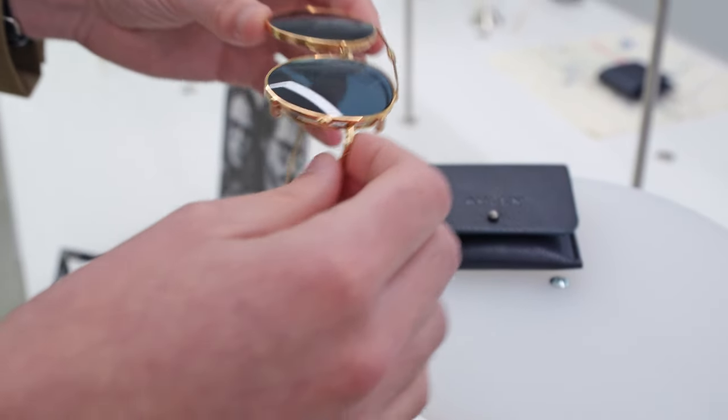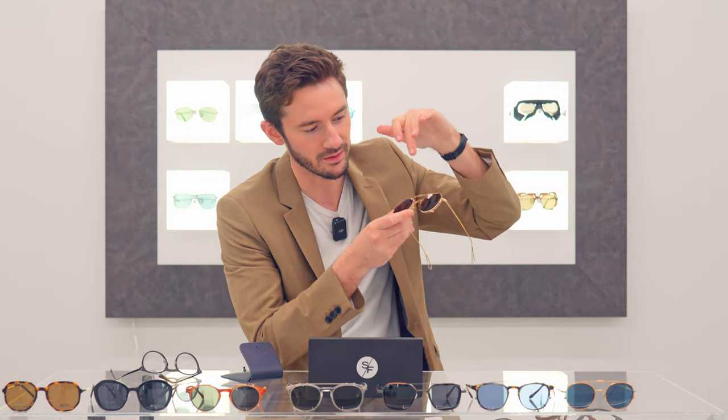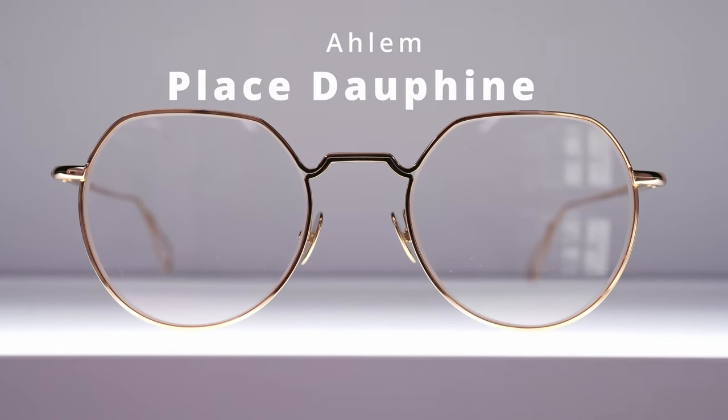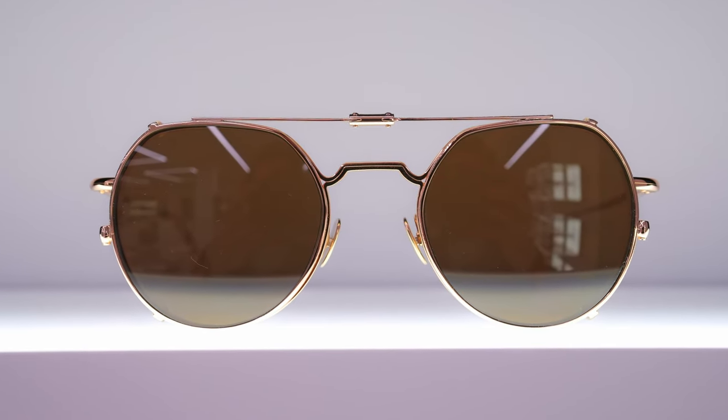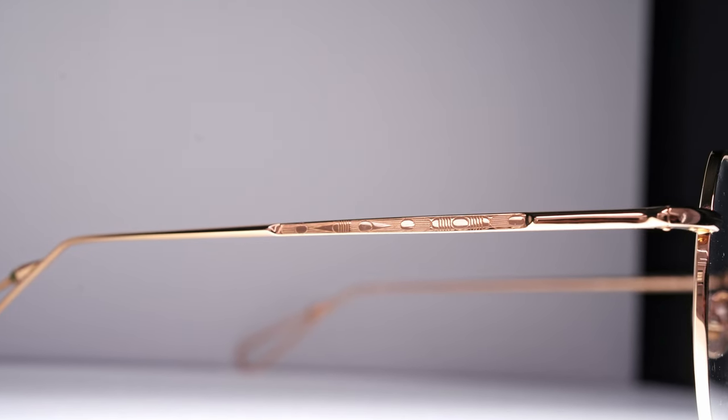There are two models from Arlem that feature the sun clip. The Petit Palais is a relatively standard round shape, albeit with all that lovely finishing detail Arlem is known for. But the Plastophine is quite simply incredible — it features a dual-layer bridge and a shield shape, squared off at the top and more rounded at the bottom. It looks simply epic as a sunglass — by far the nicest sun clip frame I've come across. Unlike the Petit Palais, this frame has a lot more design going for it: the slightly more original shape, the bridge detailing, and the temple trademark pattern of Arlem. These are frames that look stunning from every single angle, and the addition of the sun clip is just a nice bonus.